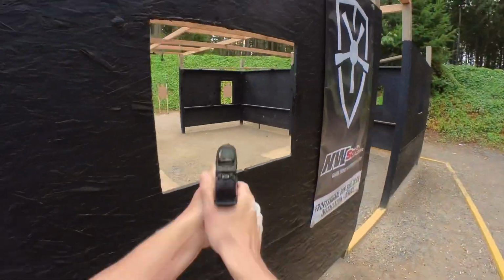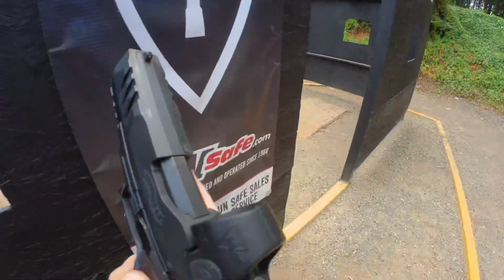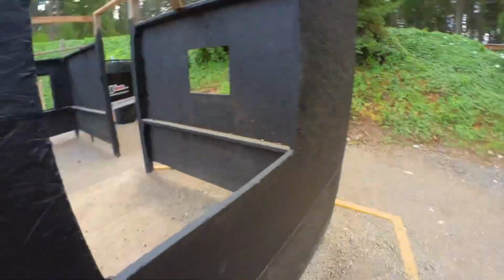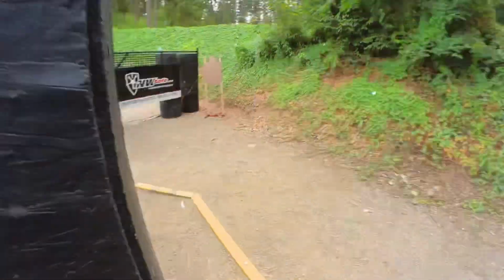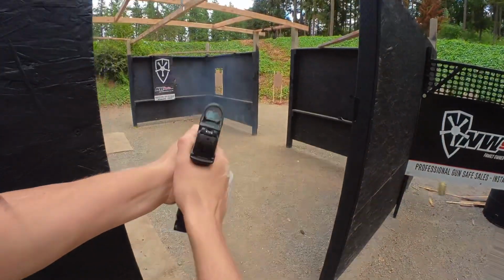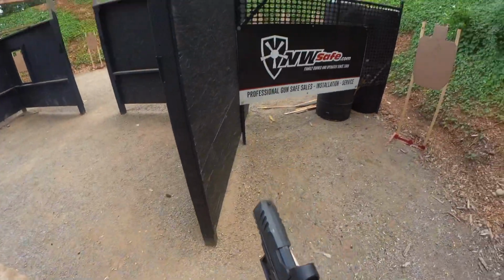Otherwise, the only other time it failed was with case gauge fail ammo, which is in my fail bin, which is like 50-50 ammo if it'll even cycle or not, and I use it for practice just to get through it since I've already loaded it. And I would expect any gun to fail on that. So otherwise, with my match ammo, factory ammo, 100%, this thing will eat anything.